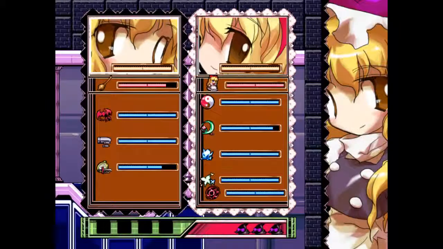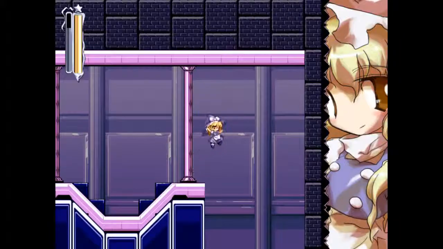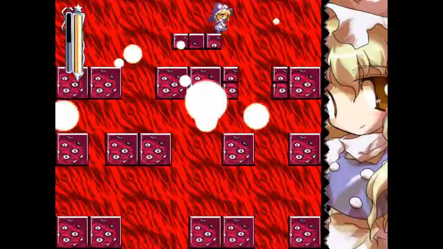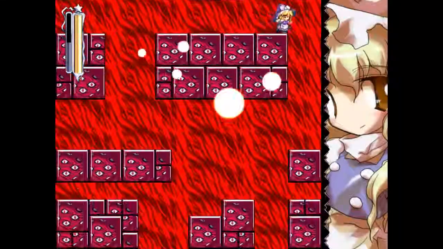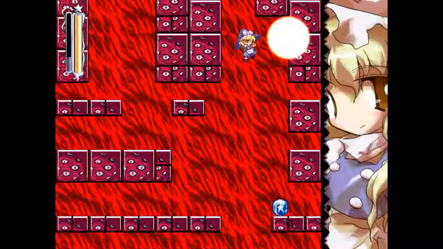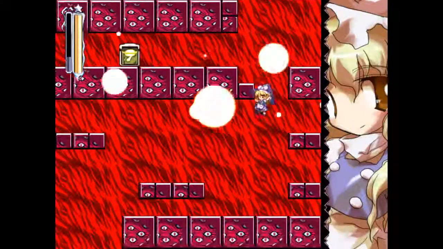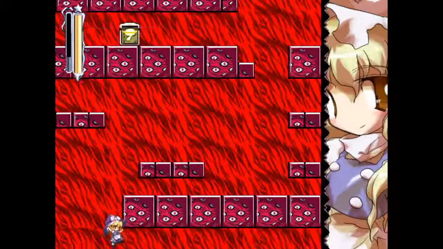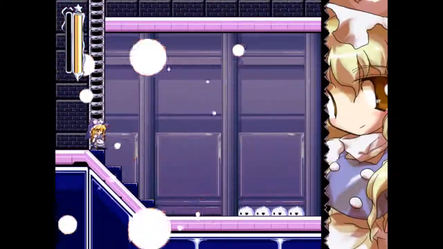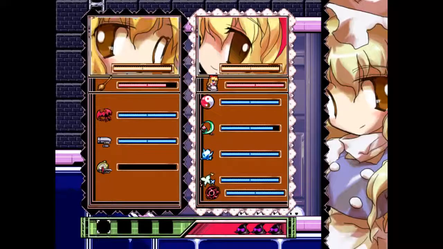Anyway, we're gonna try this again. Thankfully, we should have enough weapon energy to make it through this time, but just to be sure, I'm just gonna pre-activate it. A lot of these rooms you can actually just go through speedrun style, but that's not really the style for me. There we go.